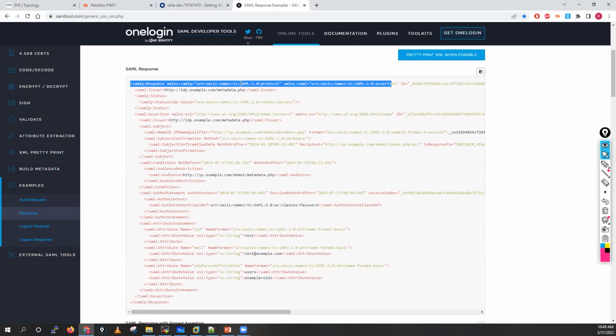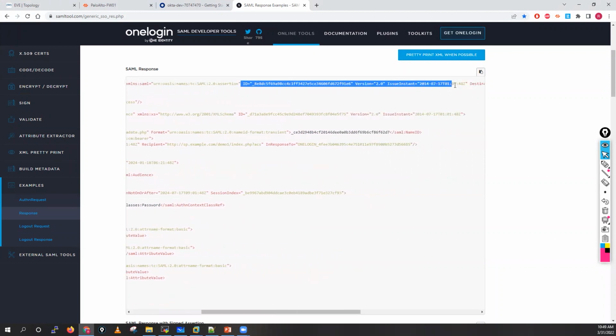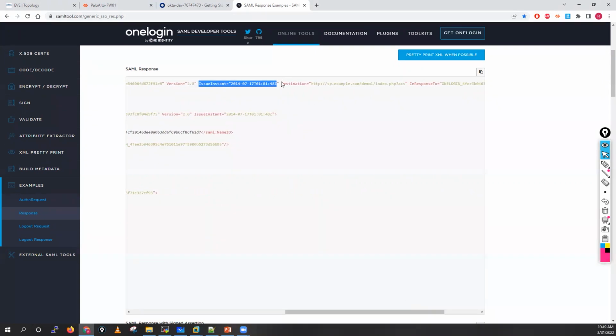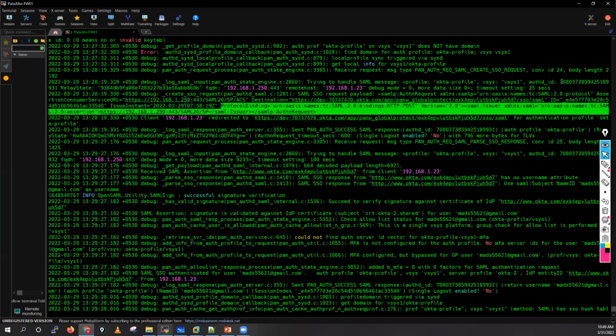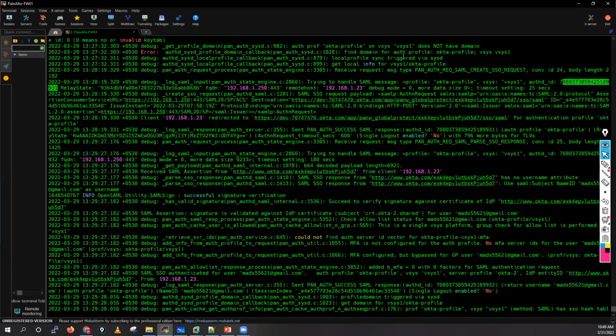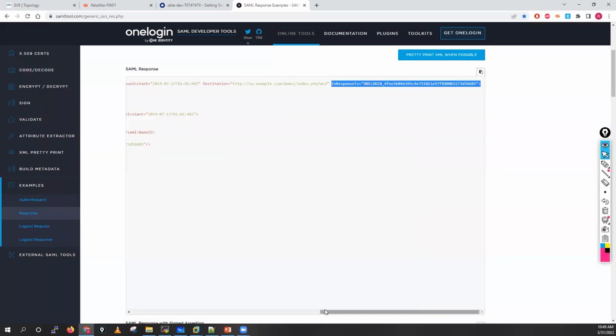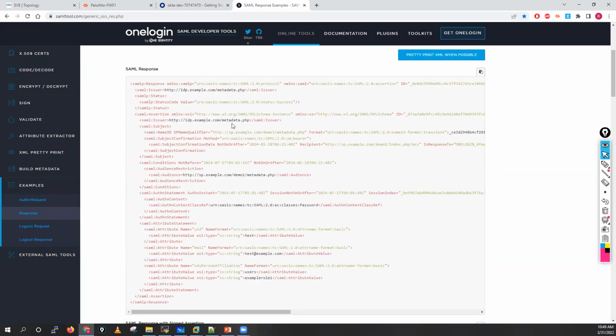So you have a SAML version. Then we have an identity or ID. Then the issue instant. This is where and at what time this response is generated. Then we have the destination of our service provider. In our case, you will see the destination of GlobalProtect. And in the response, this ID is very important. This ID is equal to this ID. When I explain the auth ID, this ID equals that same ID. That should be matched. Don't worry, we will see in detail because I will decode these request messages.